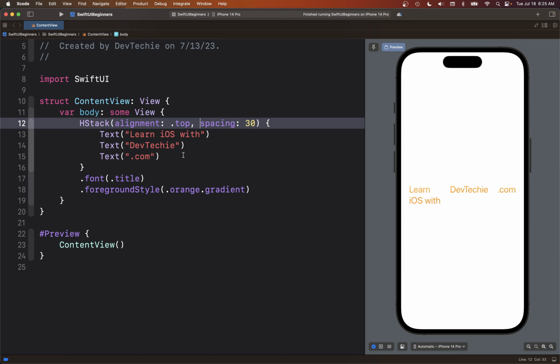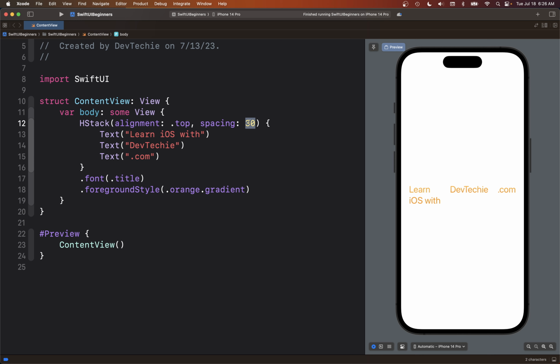So whenever you create an HStack, it only takes as much space as it needs to render its content, and because a text view is of a similar nature, where it only takes as much space as needed, that means the view is contained within its bounds, where the content is rendered and no extra space has been taken.